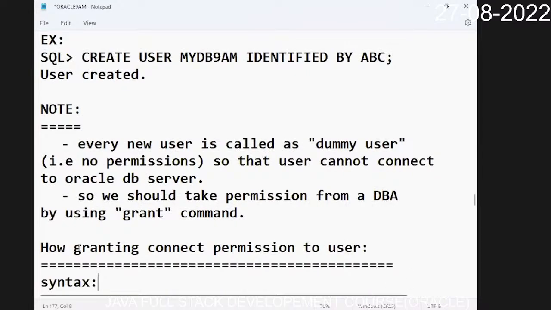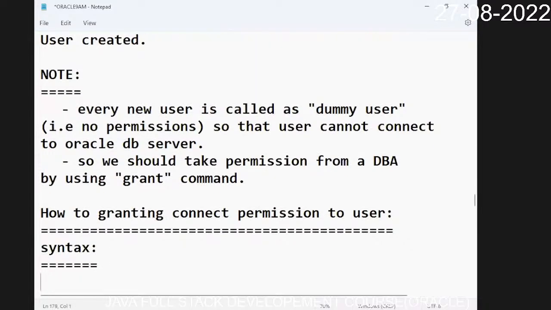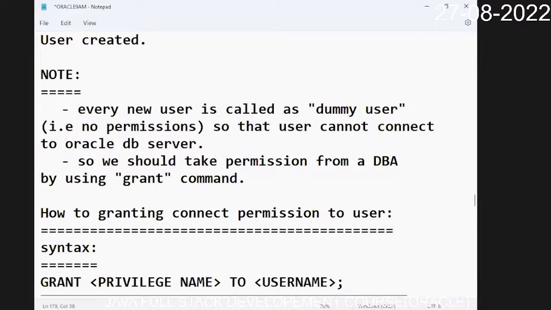So here you want to take the syntax, how you want to grant it. The syntaxes are very important. Grant, and here I want to take a privilege name. Privilege is nothing but permission, to which username it should be given.